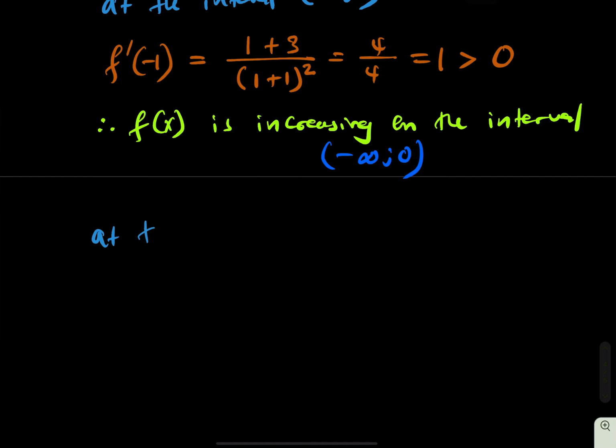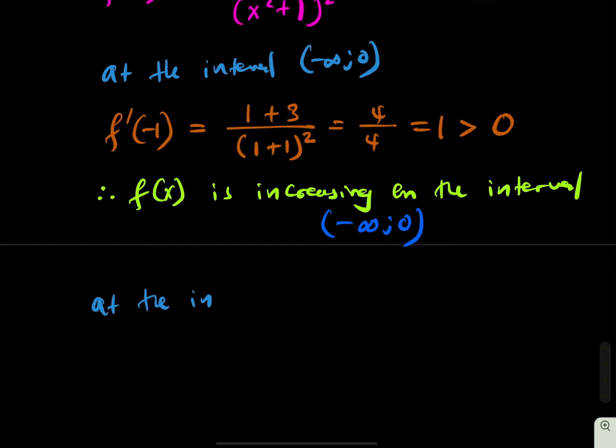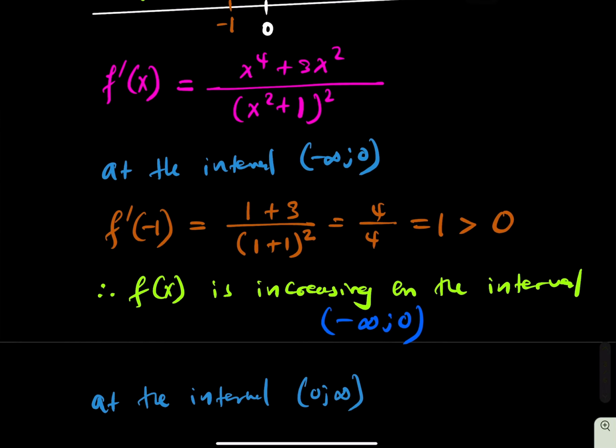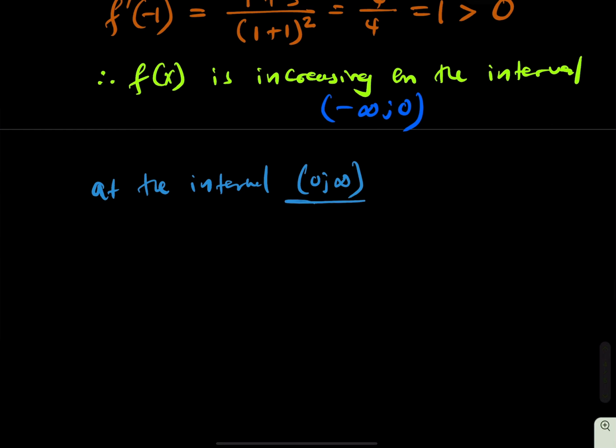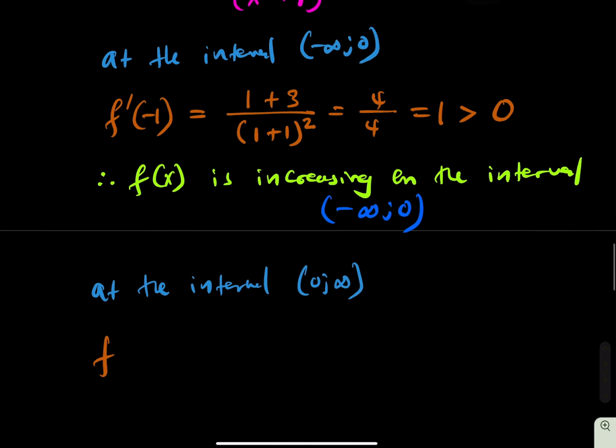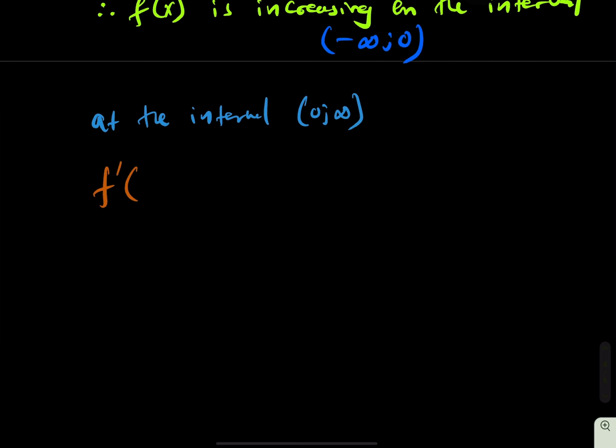Let's take the other one now. You are now going to test the other interval, from 0 to positive infinity. So we're still going to check f prime at any number here. Like I said, I want to work with small numbers. Any number just right after 0 is going to be positive 1. You can take 5, 3, or whatever you want. I'm going to take 1 because that is a small number, and I don't want to stress myself.